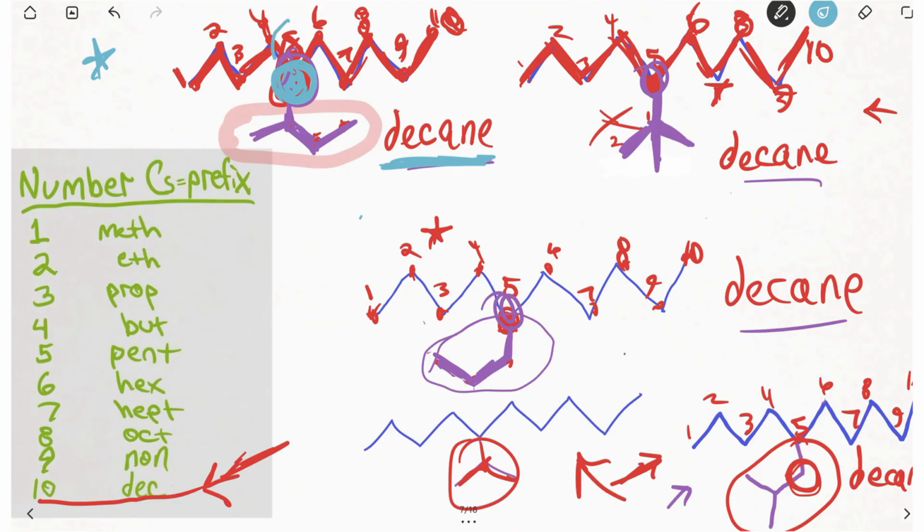Well, the split is at carbon 5, right? Okay, so we know it's going to have 5-hyphen-something. So we're not going to put just 5 decane. Why not? Because we're going to look at decane and think 10 carbons in a row. But then we're going to see the 5 and be like, well, what happens at 5? We don't know. So what we need to do is describe what happens at carbon number 5 in the decane parent chain.